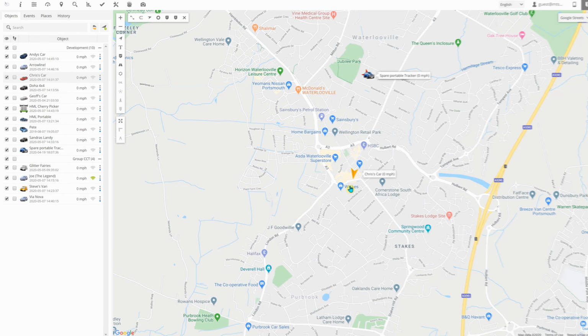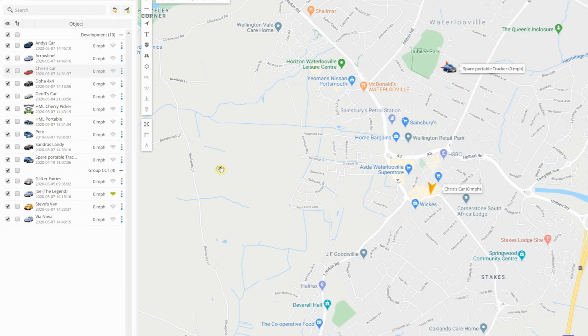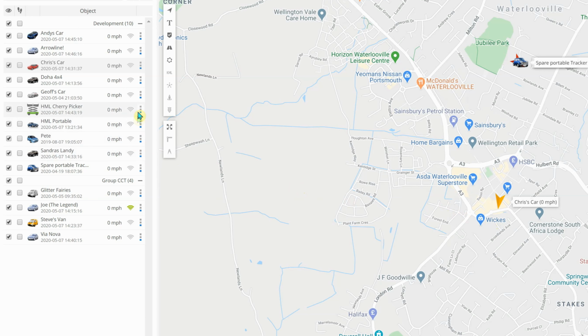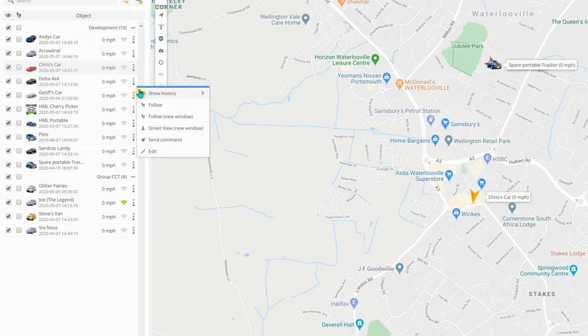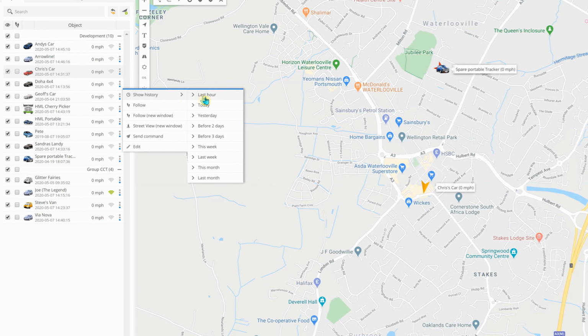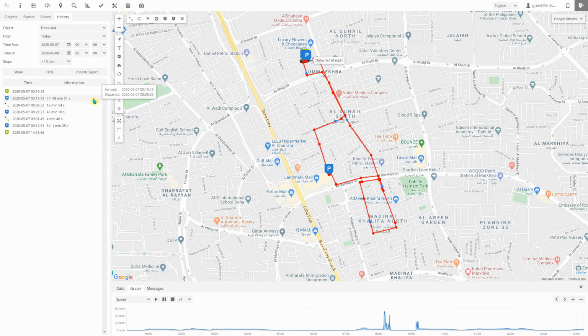There is also a useful little shortcut you can use for quick history reports on an individual object. Go to an object and click on its action menu, that's the 3 little vertical dots. In this case it is a Qatar-based vehicle. Select Show History, followed by any of the preset reports up to 3 months ago, but we will look at today, and the report then shows where the object has been up until the time you run the report. On the left-hand side panel, it will also break it down into time parked and time traveled.